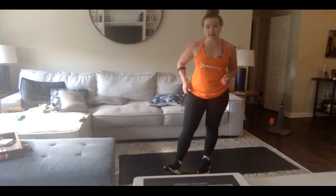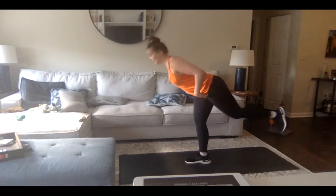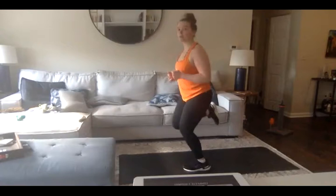So what you're going to do, you're going to pull that knee in to your chest, and then hinge at your hips, send it behind you, so you are going to need some balance. So pull that knee into your chest, hinge at your hips, send it behind you. Okay, and then finally, we've got those butt kicks. If you're not running today, I'm not going to be doing a lot of momentum-based movements tonight. I'm having some knee issues, so if you're not jumping today, instead, I want you to just go like so, take the jump out of it, really warm up those hamstrings in the back of your legs.